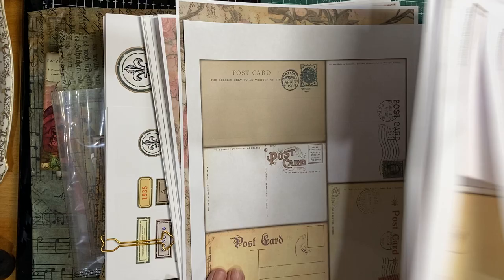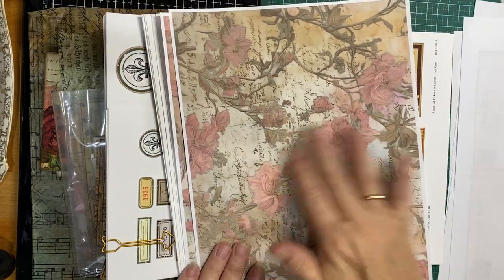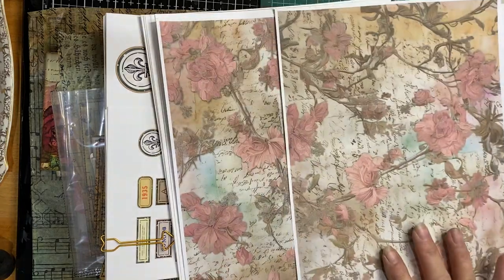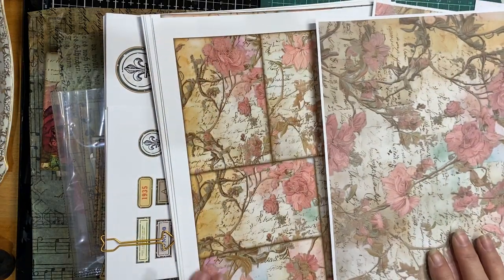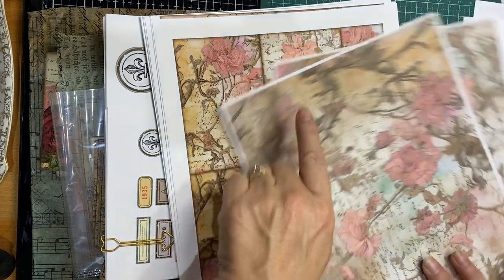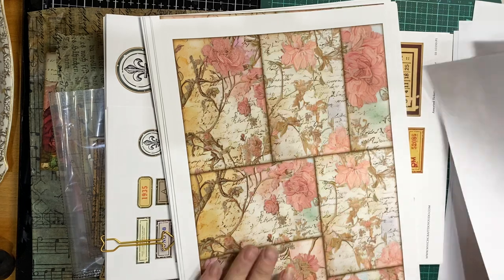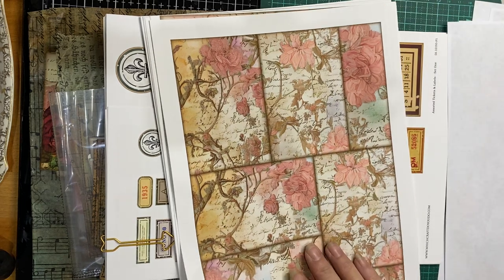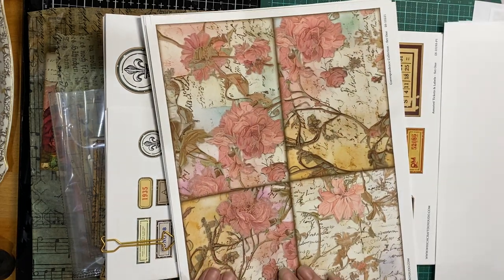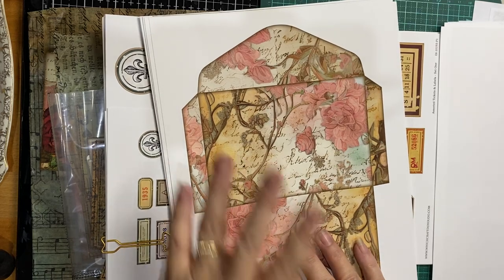So hang on, I'll get past the postcards. That one is just printed on copy paper. That is printed on the presentation paper. Remember I was saying how much of a difference you get with the copy paper to the presentation paper. So it depends on what I'm doing with them, and what I'm actually copying them onto.